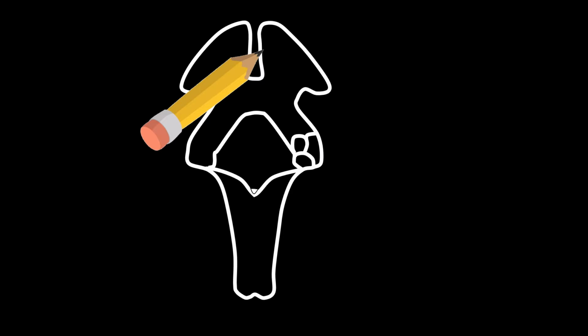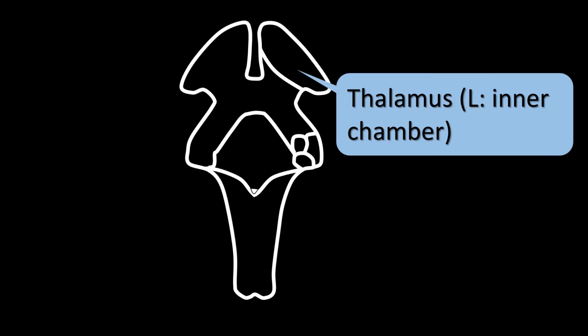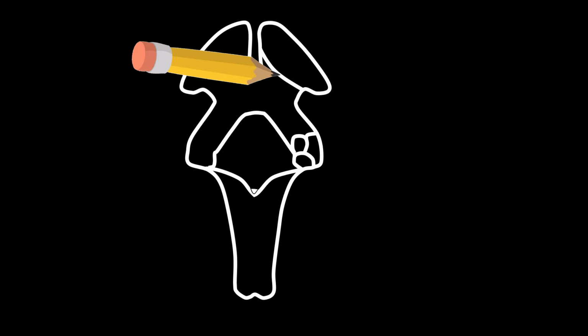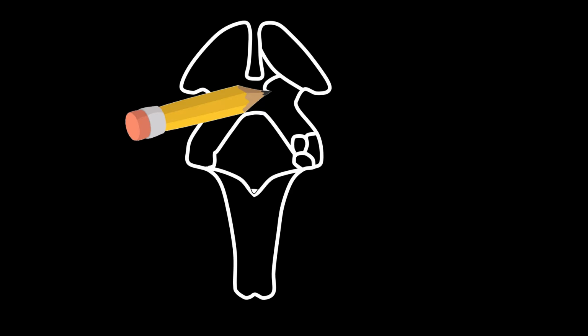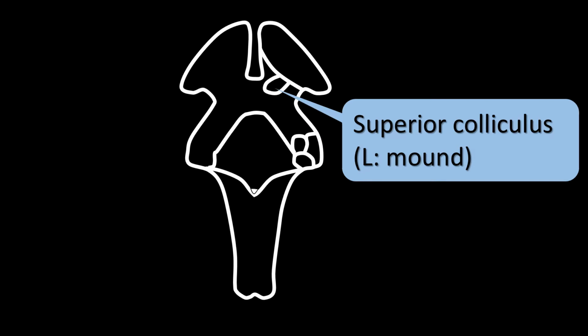Now put the pencil in the location as I have done and draw a line that reaches the lower aspect of the same structure, forming something that resembles an oval. This represents the thalamus. Just above the middle of the line just drawn, swing a curvilinear line down and then up. This new structure is the superior colliculus.